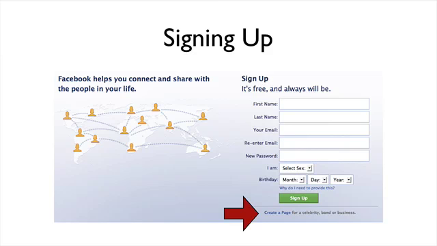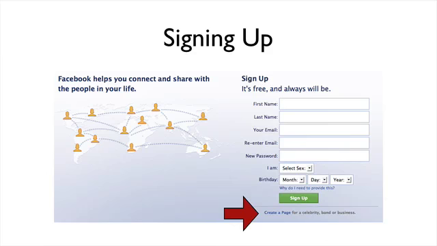Now I'm going to recommend that you don't actually skip the personal profile section, because when you create a fan page without a personal profile attached, the number of features and abilities that you have on that fan page is limited. So you won't get the full functionality for your marketing that you would if you do have a personal profile attached to it. And it's on purpose. Facebook wants to know who's running these pages. So if you do it anonymously and you don't give a personal profile, you will be limited.